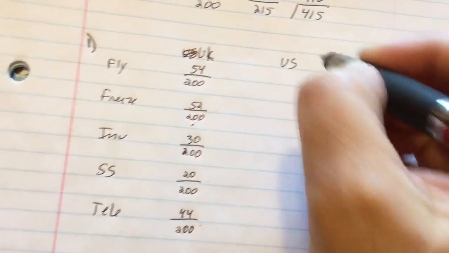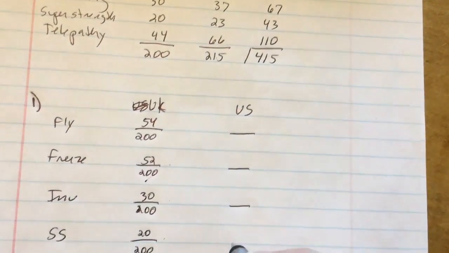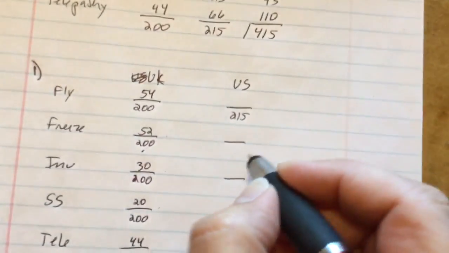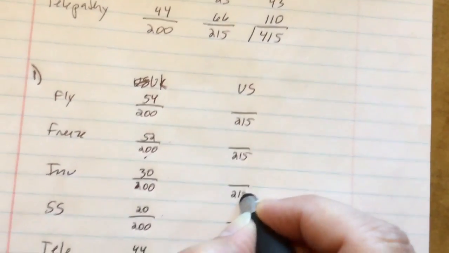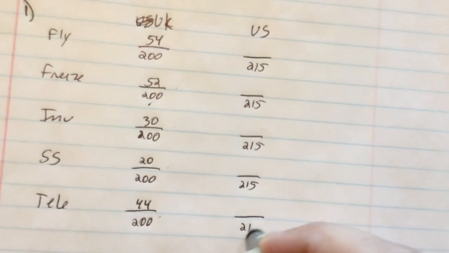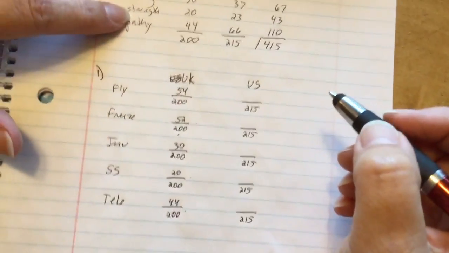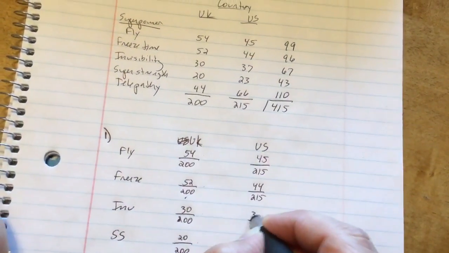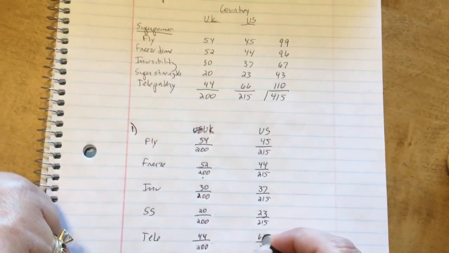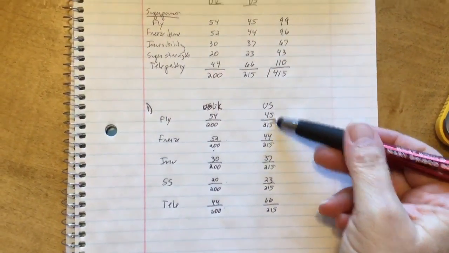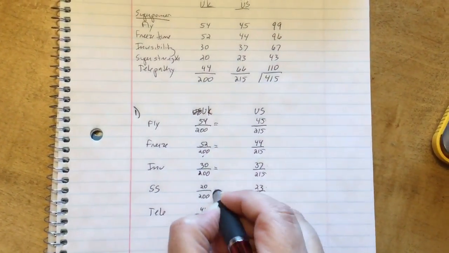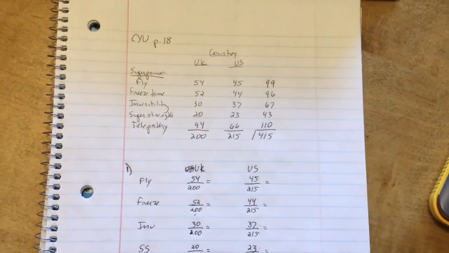And we'll do the same thing for the US, but then we're going to do proportions of the US students. So these will all have 215 as the denominator. I'm zooming in, make sure they can see it. Okay, so I'm going to put these totals. So 45, 44. Okay, so these are all going to give me the proportions of the U.S. students that like each superpower. Now, I'm not going to put them in the calculator. I've already done it. You're quite capable of checking these proportions, making sure we agree.